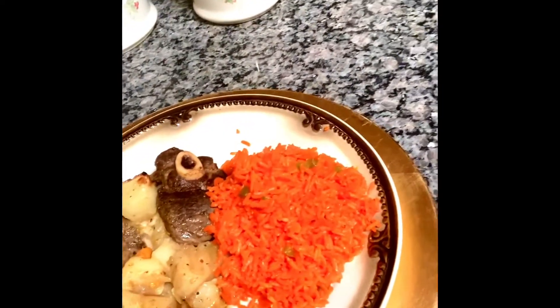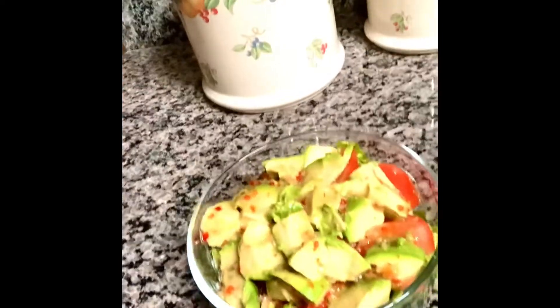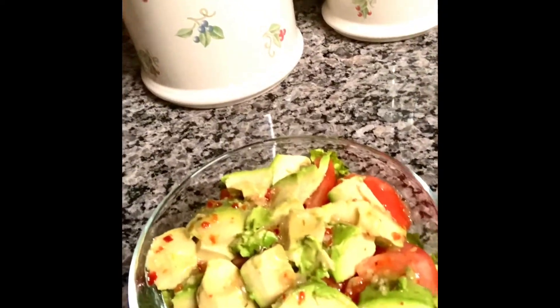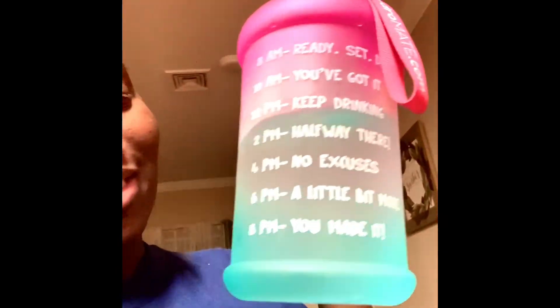Okay everyone, my meal is finished — I'm going to give you guys a quick look at it. There goes my orange rice, there goes my potatoes and carrots and my lamb, and I put a salad on the side — a simple garden salad with lettuce, tomatoes, and avocado, with a dash of salt and some Italian dressing on top. My drink of choice is water because I did a lousy job — it's 7 PM and I haven't finished a bottle since 12 PM, so I have to get that done. Thank y'all for watching — I hope it was a useful video, stay tuned because there'll be many more.